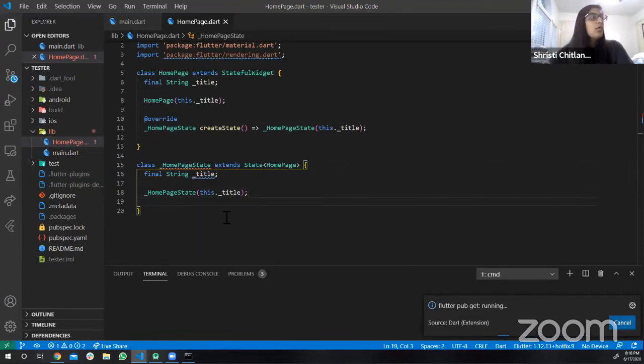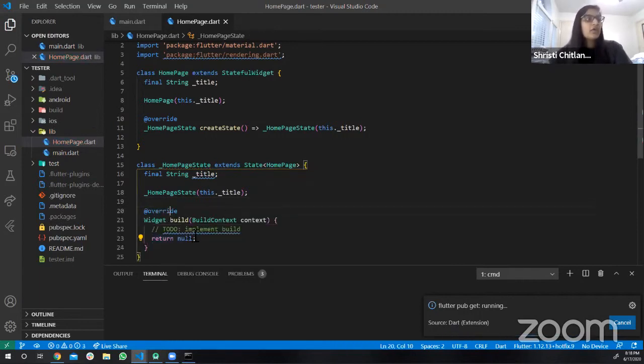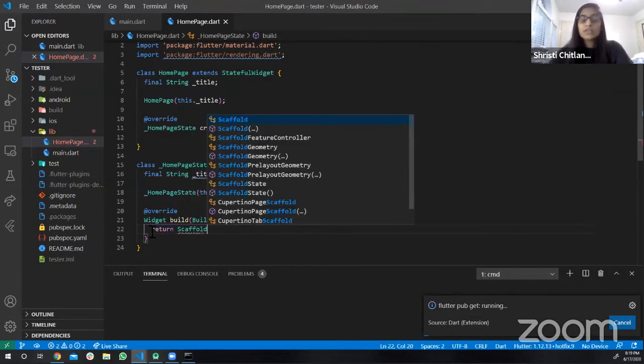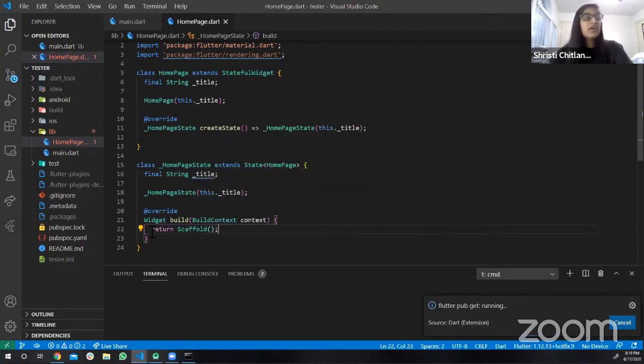Okay, so now we're going to call the build function, which again overrides it. And instead of returning null, so on the main, we returned a material app object. Now we're going to be returning a scaffold, which essentially takes care of the generic view of the app.